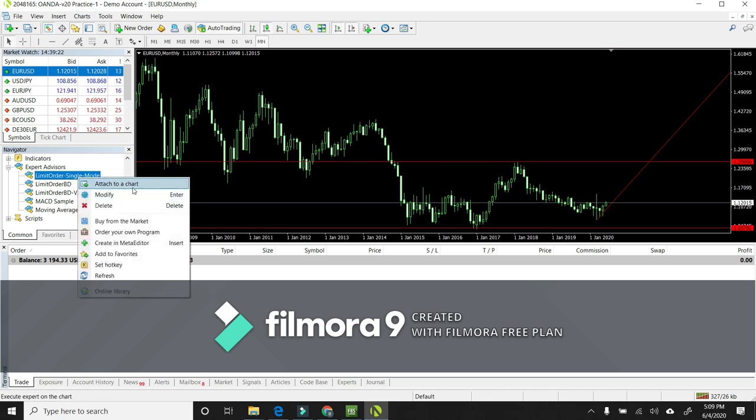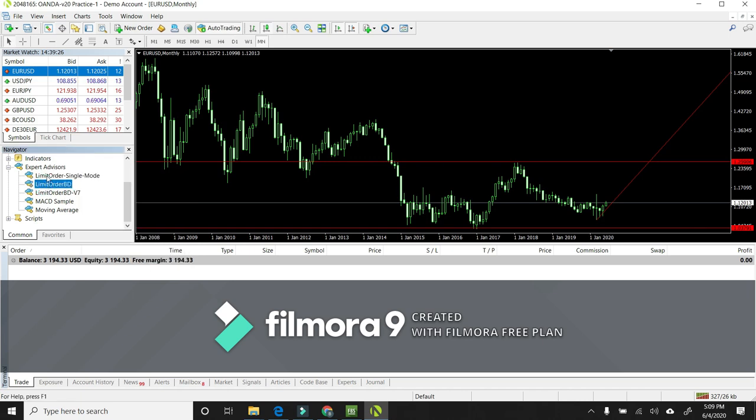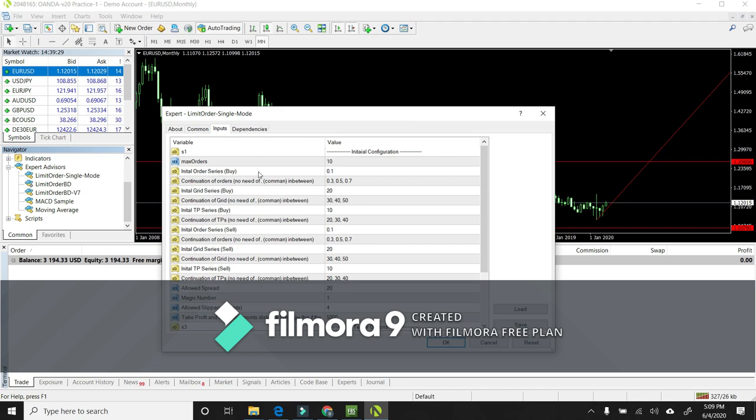So copy this EA into the chart, attach the EA, or you can drag and drop, anything you can do. Just drag and drop it, and it will ask for the set files. You can use your own settings also, if you know how to tune it according to your need. But I have tested some set files which have given me very good results in the tester.